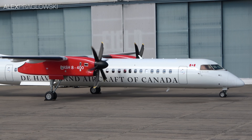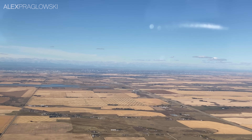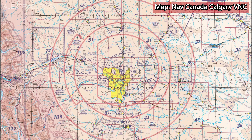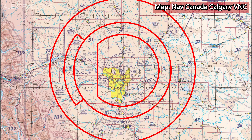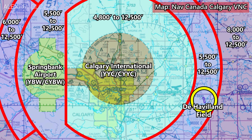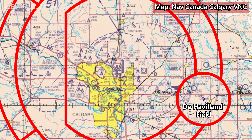Dash 8-300 Neo confirmed! Making use of this open space for a whole new airport is one thing, but another thing to consider is where it sits within Calgary's Class C airspace. This is all controlled airspace that basically radiates out from Calgary International like an upside-down layer cake, with altitudes below a certain point being uncontrolled. At the moment, the site of De Havilland Field sits below the 5,500 to 12,500-foot ring, much like Springbank Airport does on the opposite side of the city. Depending on how busy De Havilland Field gets, the airspace might not require much of a redesign, but if it were to become a towered airport like the renderings show, it could get a bit more complex.